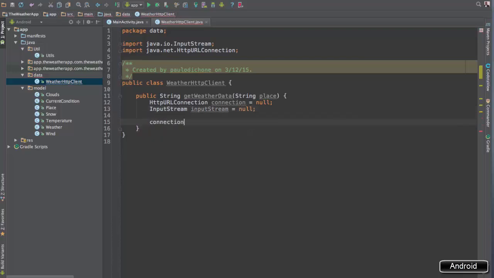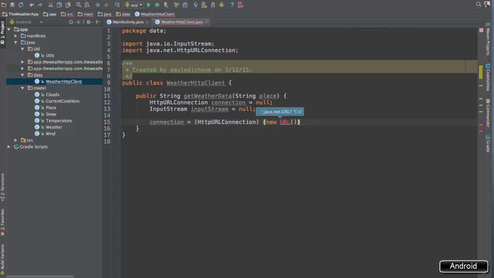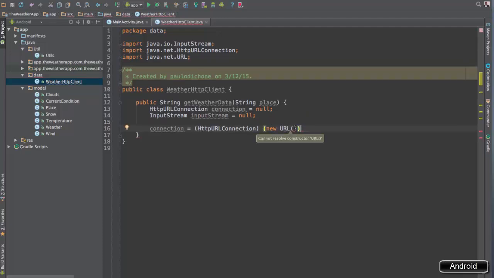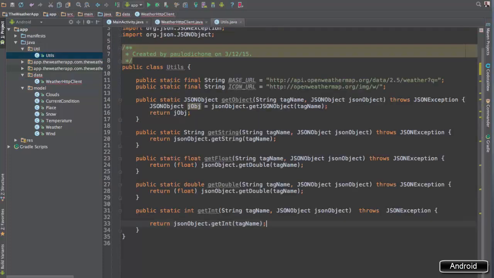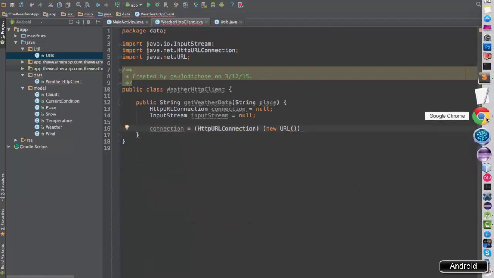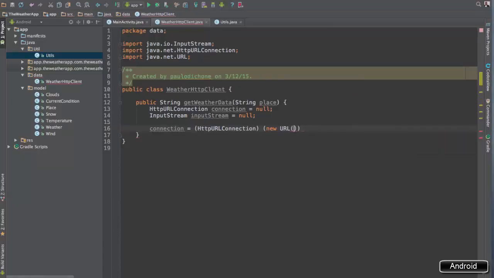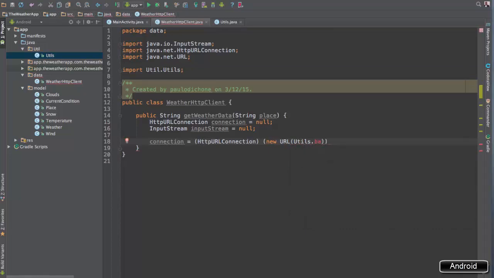And here we're going to say connection, we're going to say HTTP URL and say new URL, because we have to create a URL. And then we're going to pass in, say, alt enter to import our URL. And inside here, that's where we're going to pass our base URL that we have created here in our utils. This base URL here, because that's the URL that's needed to go and fetch our data, our JSON, which coincidentally is this here. Okay, that's all we're doing here. So let's pass that in. Say utils dot base URL. Okay, and then we're gonna append the place, which we are getting from this parameter here, argument.